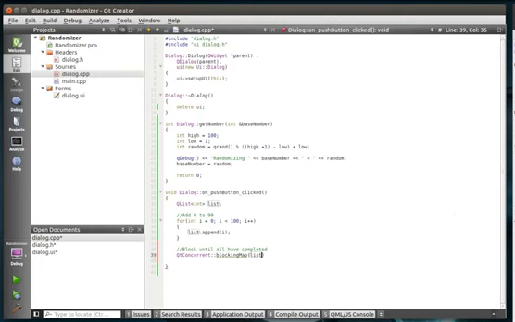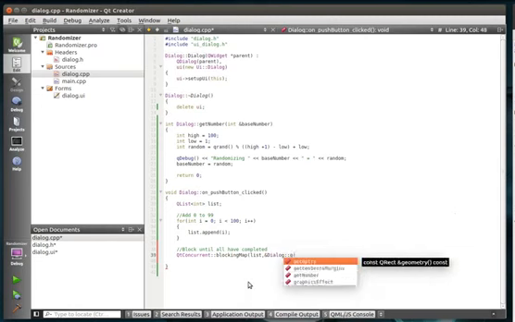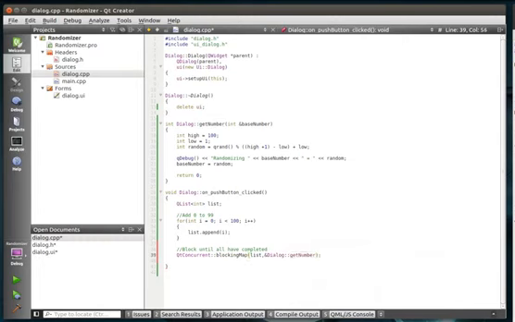And we're going to hand it the list. And we're going to give it a reference to the dialog. And we, of course, want the get number function. Notice how we're passing that by reference. I'm not sure if you actually need to pass that by reference or not. We can try it both ways.